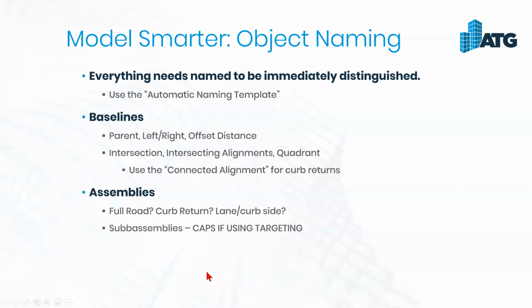Also, for our sub-assemblies, it's really important to name your sub-assembly objects, even if you're not going to be using them for targeting. I always recommend that if you are going to be using a sub-assembly to target, go ahead and type out that name in full caps lock. Helps it just zone in on this is important information.